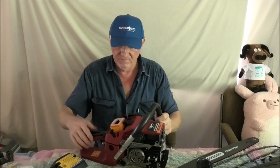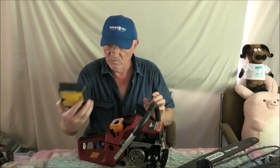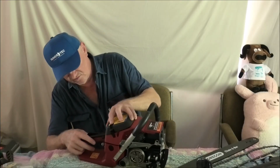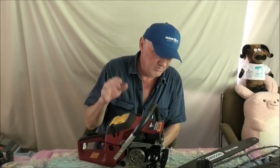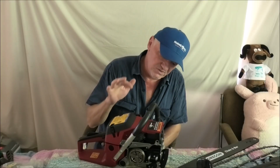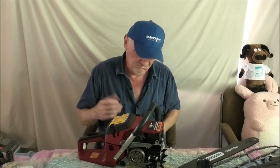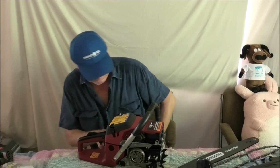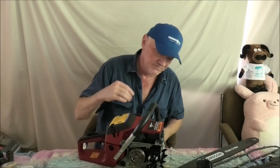One interesting thing is these things are offset, so the cover can only go on one way, which I'm not really sure what that's about. So we'll go downstairs, we'll fuel it up, and we'll see what happens when we start it for the first time. Hopefully it'll run. It should. It's got a 1-year warranty, which, yeah, okay. So we'll go down there and do that. I'll see you down there.